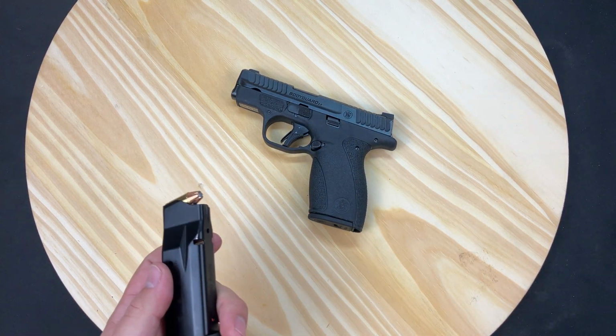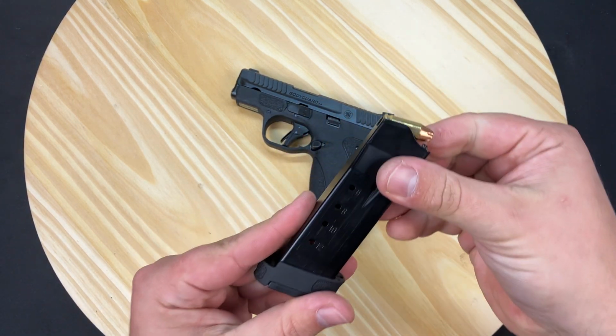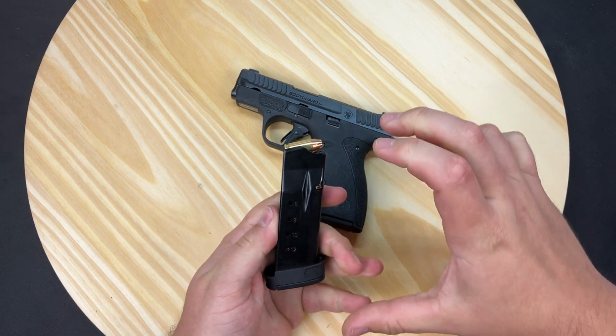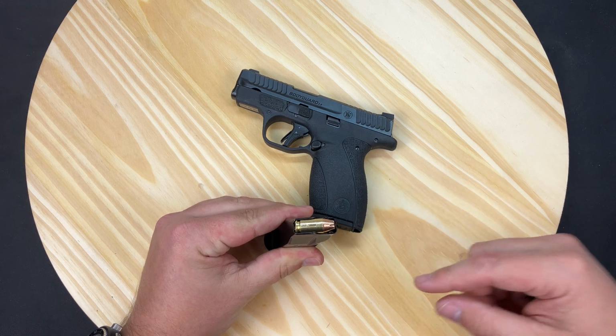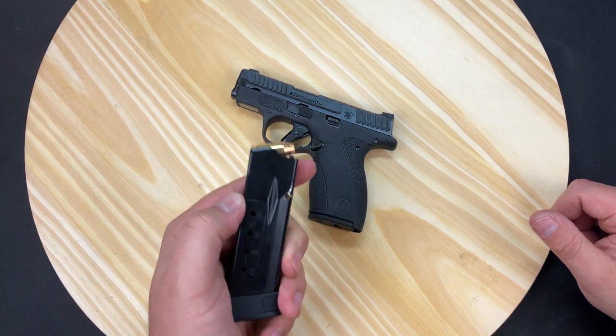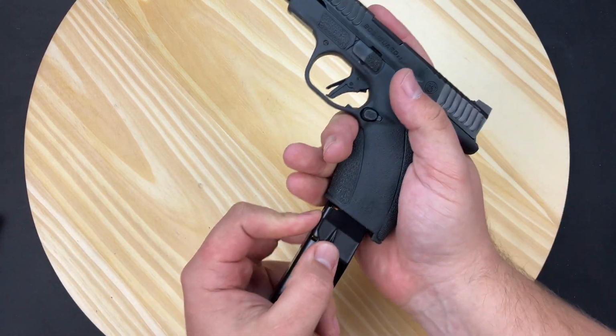They tested reliable function in the gun, but that does not mean that they put 12 rounds in this magazine. I have 11 rounds in here right now. I can try to push, and there's a little bit of give, but even with my Maglula loader, if I have it compressed all the way, there's no way I'm getting a 12th round in this magazine. Even if I could somehow get a 12th round in this magazine, it will not be able to properly seat.